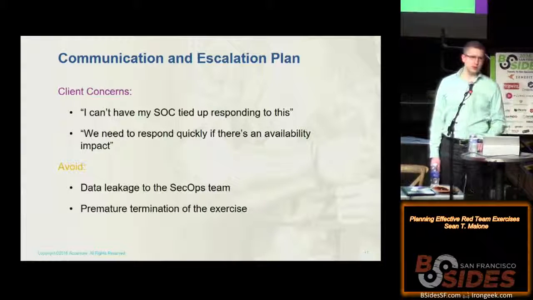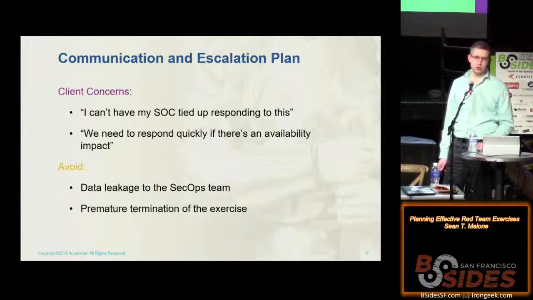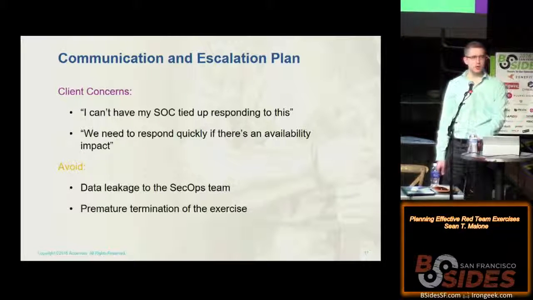We do have clients that don't want their security operations team tied up responding to this. What if there was a real attack that occurs during the time frame that we're doing this adversary simulation? Similarly, they'll have concerns around availability. What happens if there's an availability incident? How do I know whether or not it's related to what you're doing? This goes back to having a single point of contact that's highly enough placed in the organization so that they can see what's going on.